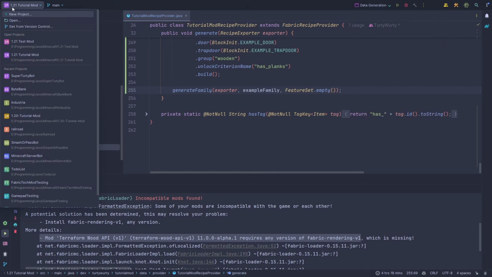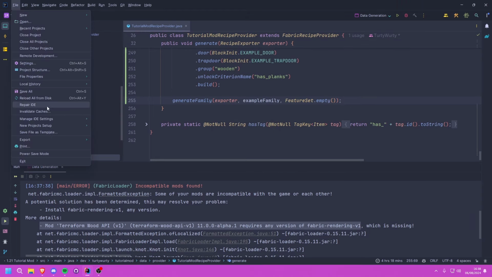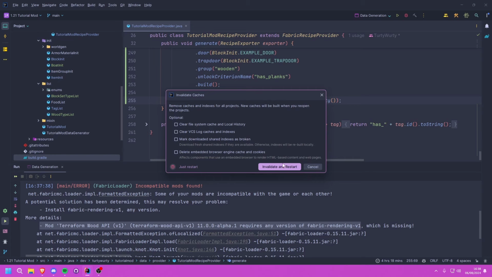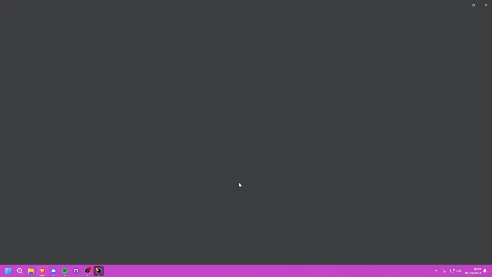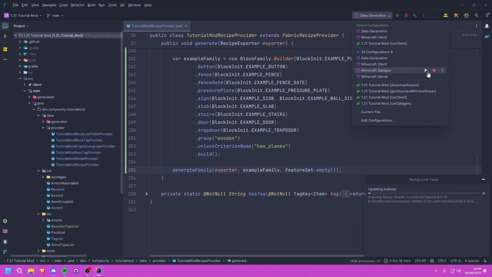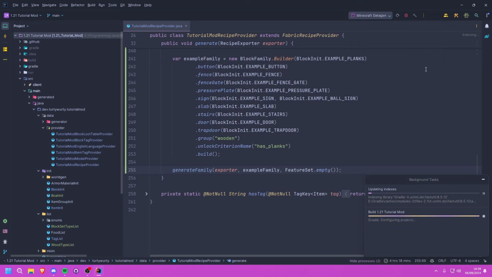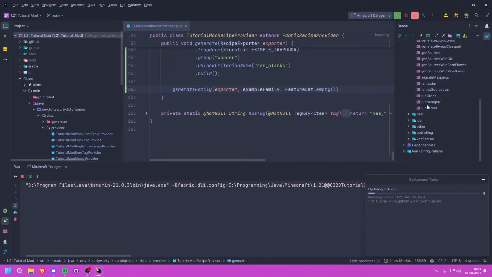So what we could go ahead and do is go ahead and just invalidate our project, and we can say file, invalidate caches, and if we go ahead and actually invalidate and restart, hopefully that should go ahead and just invalidate our Datagen run, and then we should be able to run it and it should work. So if we now go ahead and run the Minecraft Datagen configuration, hopefully that should work. If that doesn't work, there is another solution, and that is to come into your Gradle tab here into the fabric block, and we can actually just directly do the run Datagen task in here. So we'll see whether or not this works.